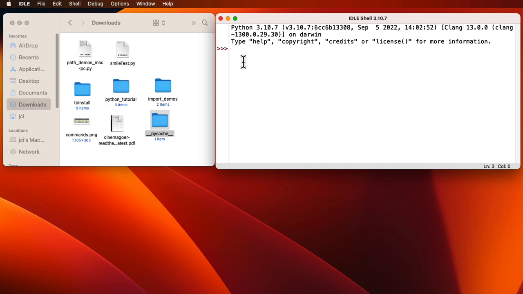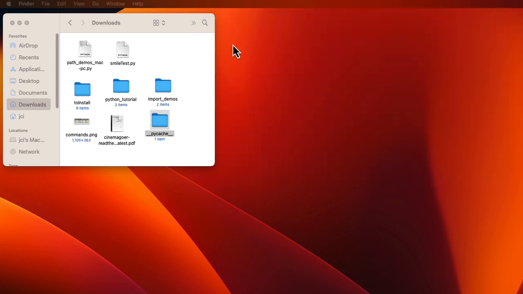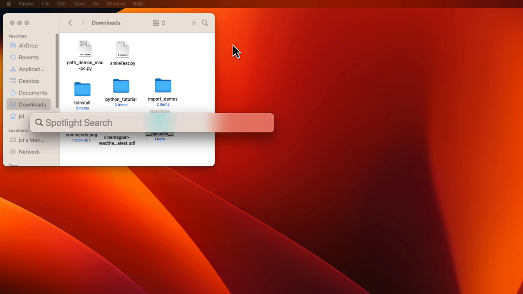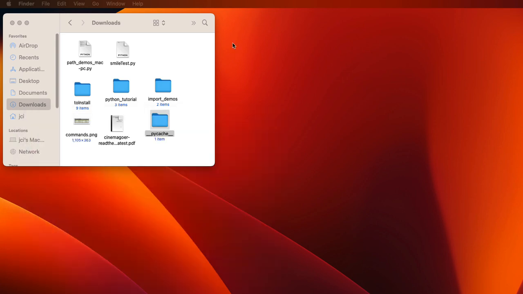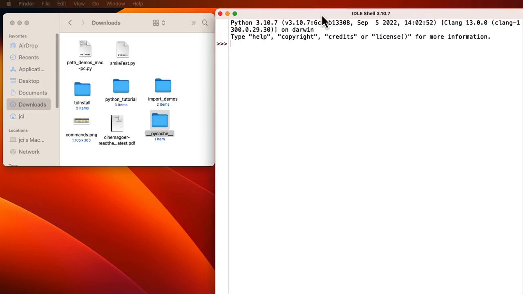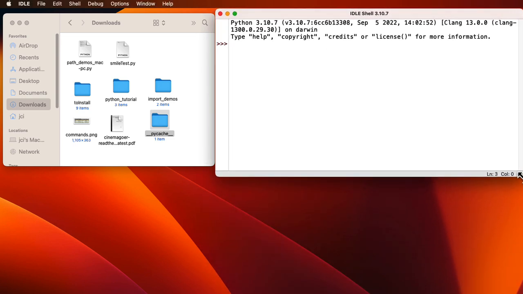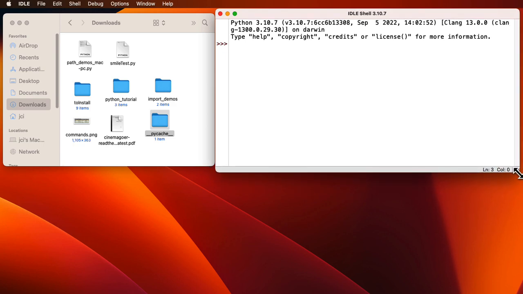So first things first, there are a couple ways to get this going. I've actually opened it from the Spotlight, so I'll show you just like any other program. You can do a command space and type in, in this case, IDLE. And that brings up this guy, which I just had open and kind of has its own default size. So I'm going to resize it over here. That's one way to open it up. And then we're directly in the interpreter mode.